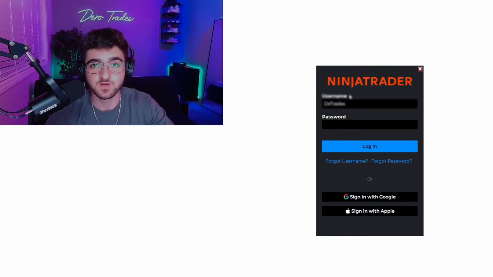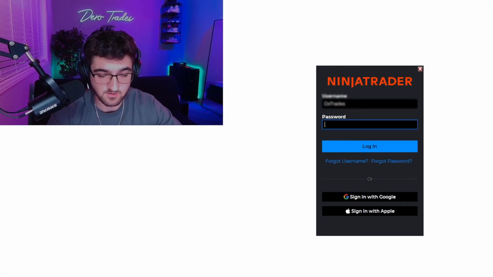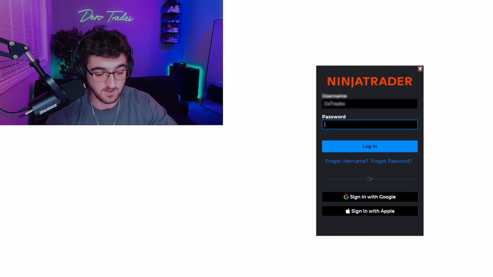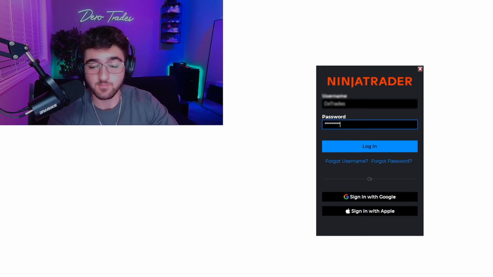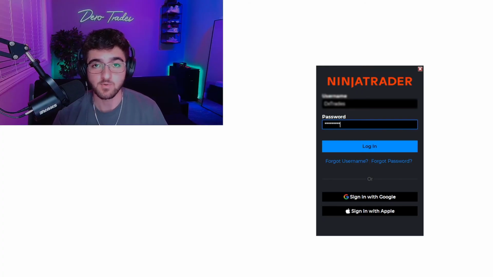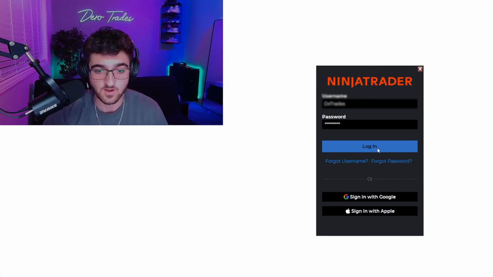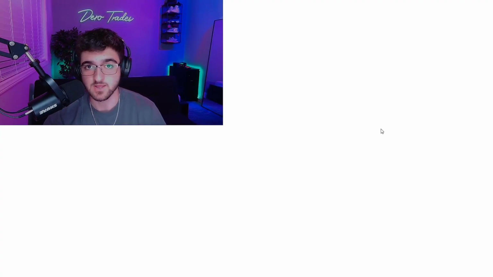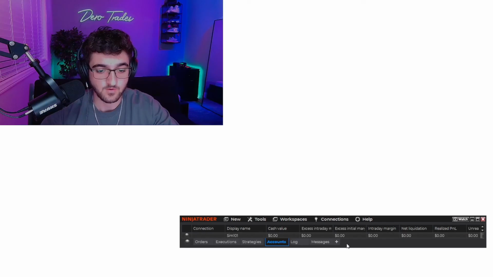So once you download the NinjaTrader application, you'll get a login screen like this. What you want to do is put in your account information from the account you just made on the NinjaTrader website. You do not want to put the information they gave you to log in. You want to put your own account's information. Also, note, do not sign up for a live account when opening up your NinjaTrader account. You want to log in as a simulated account. Right here, when you log in, you might get asked live or simulated. You want to stick to simulation. There we go, perfect. We're logged in.